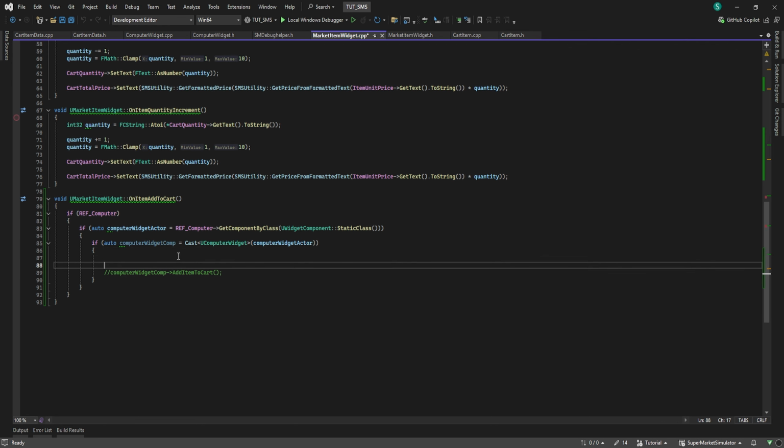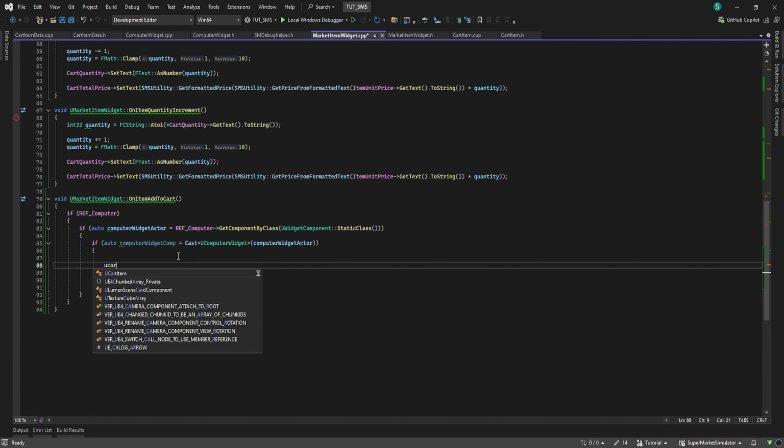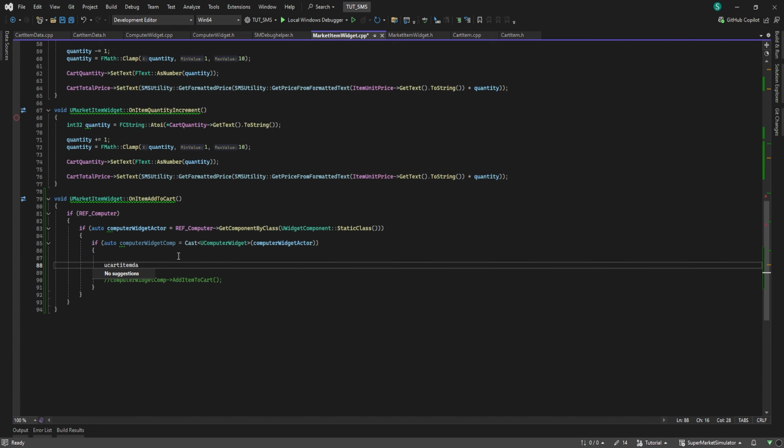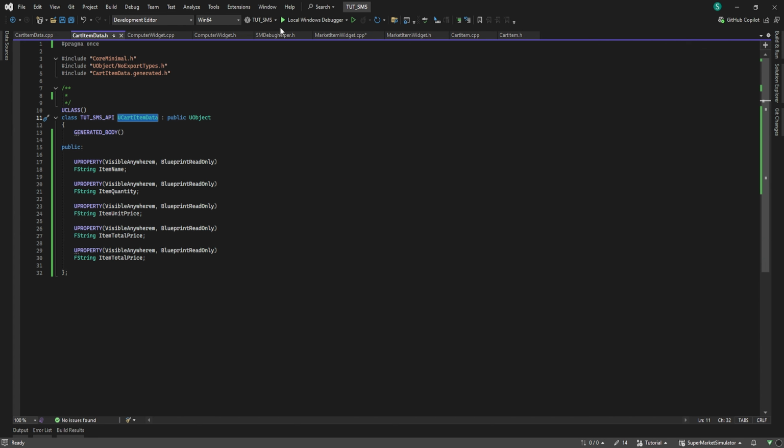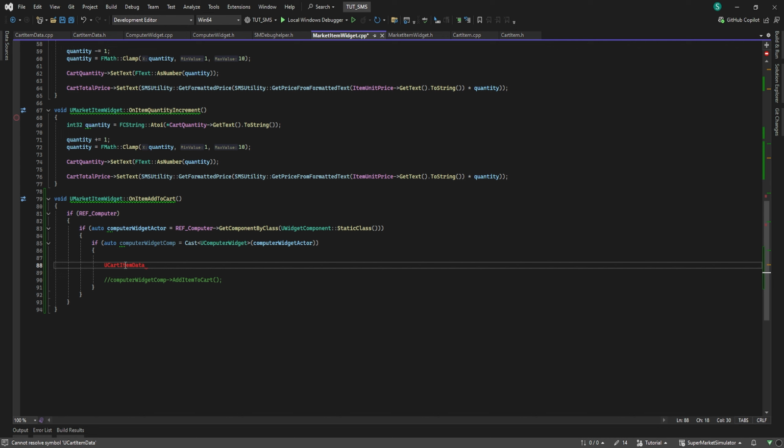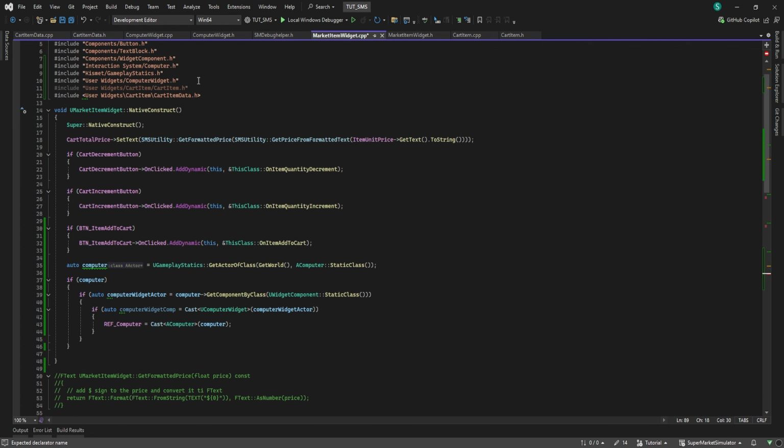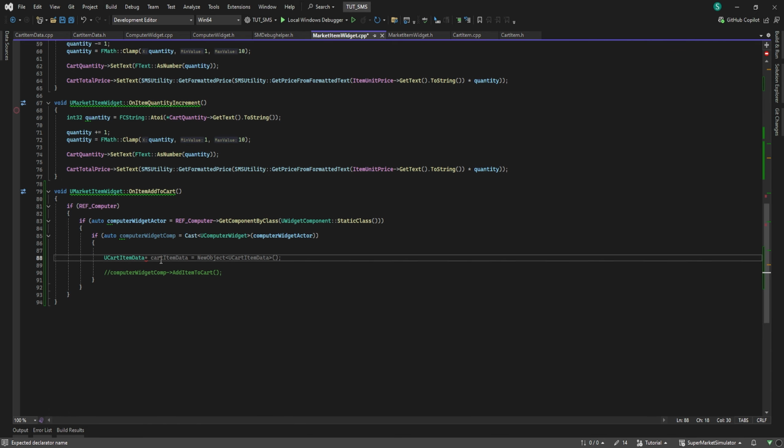Here, let's create a new instance of cart item data. Cart, new cart item data. For some reason it is not showing up. It still isn't showing up for some reason. Okay, now that should be a pointer.